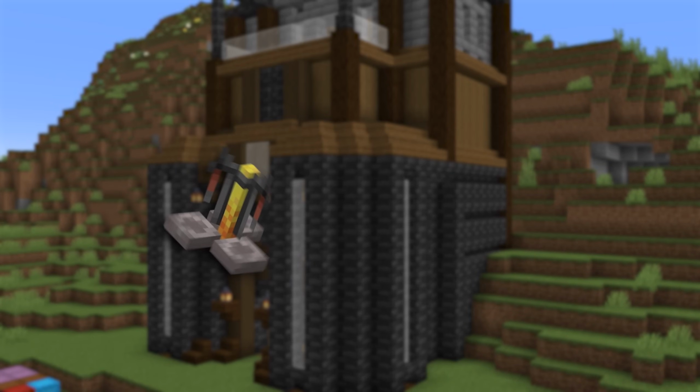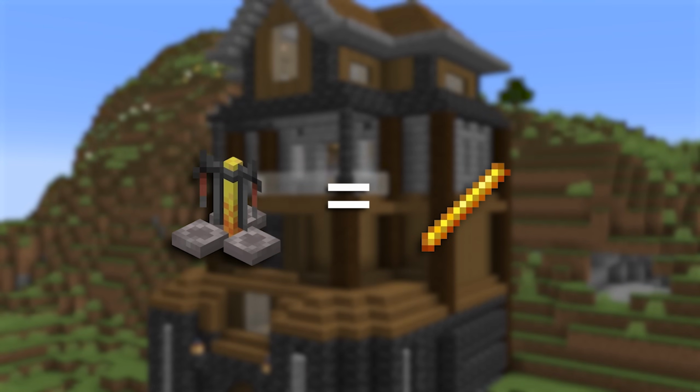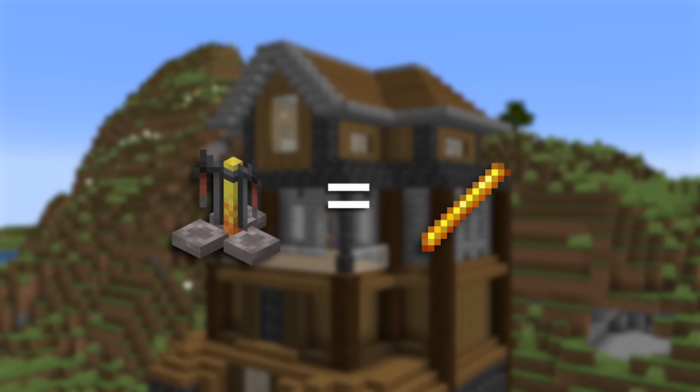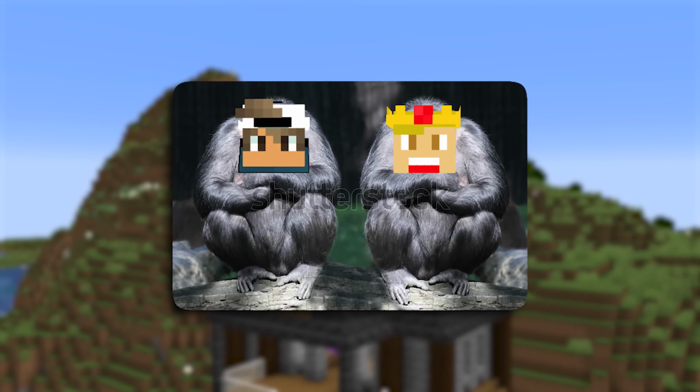And I now need to fill in the potion maker, which means I need a ton of blaze rods. Thankfully I know what to do. If Shulkercraft need item, Shulkercraft make farm. Monkey see, monkey do. Easy.